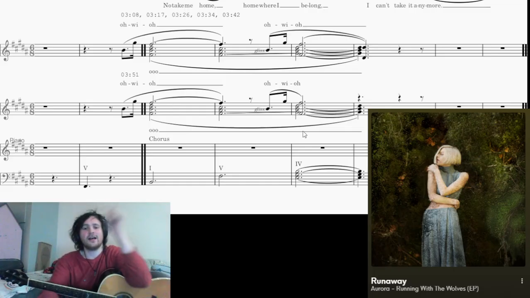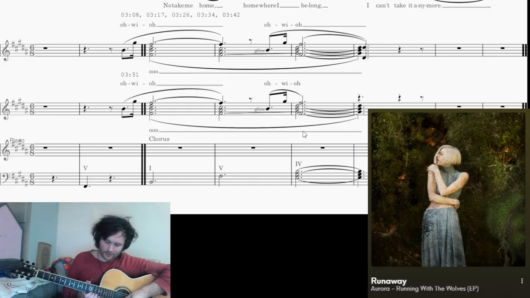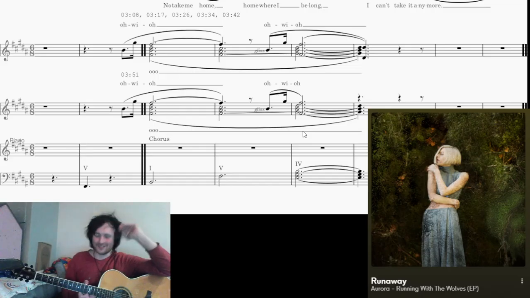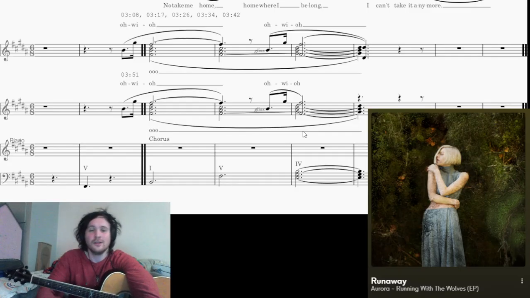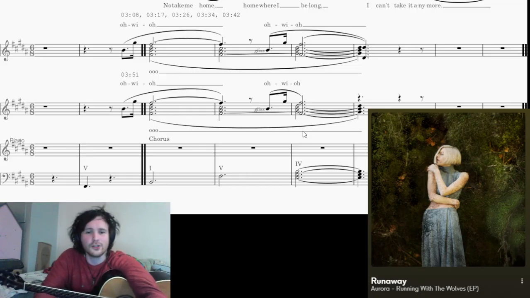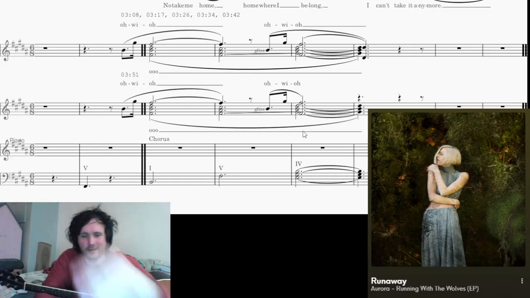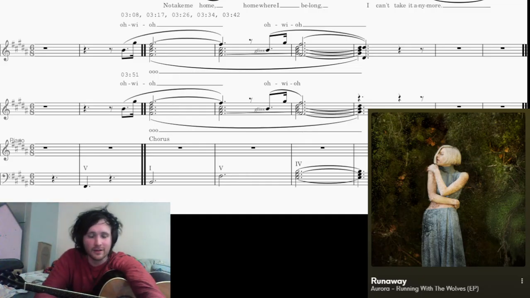There's a bit of a slide so you can hear it. Handy thing with a lot of Aurora music is that the singers don't bother with being absolutely accurate with these interval jumps. She's a very good singer. I'm not saying it's a bad thing, but it's not ooh, it's ooh, ooh. Can you hear the difference? Maybe I'm being a little facetious there, but yeah, it's not a sudden jump to the next note. There's a slide in the middle, and to be honest, kind of sounds nicer that way.